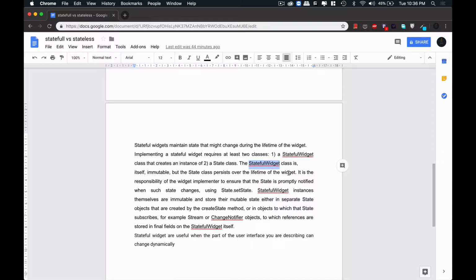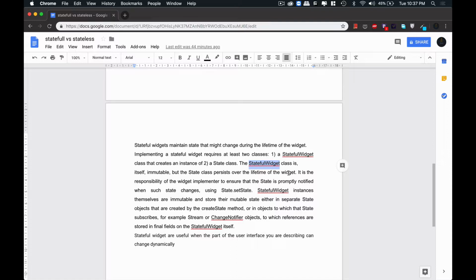So that means we have to create another class which extends the State class, that persists the state of that class over the lifetime of the widget. It is the responsibility of the widget implementer to ensure that the state is promptly notified when such state changes.